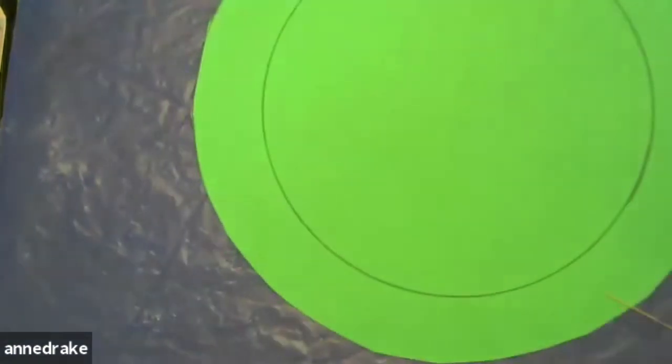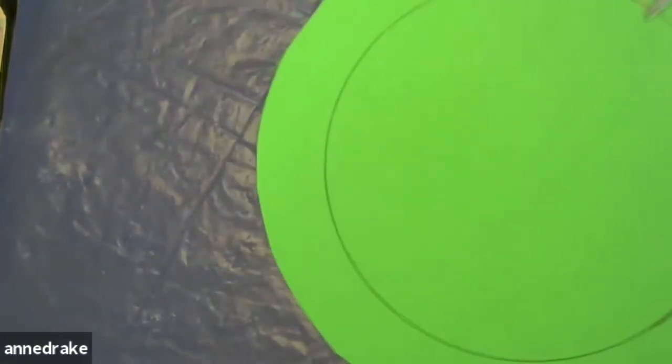So I'm gonna cut it out. First, I'm gonna cut out the ring around the whole outside edge, just like this, cut, cut, cut. And all around. So now I have a circle, but I still don't have a ring. I just have the lines that I made. So now I'm going to cut out the ring.